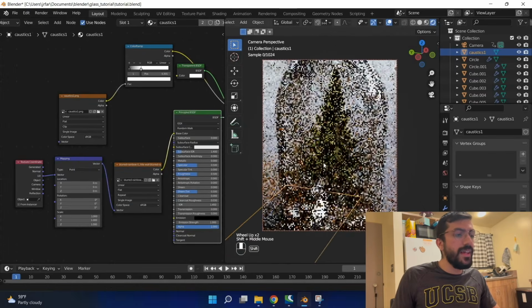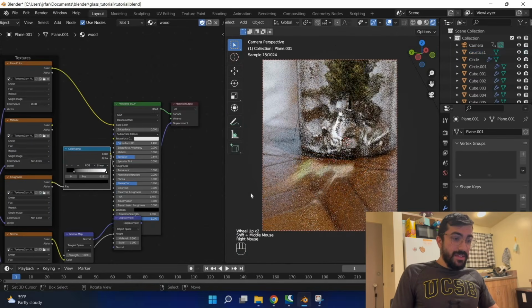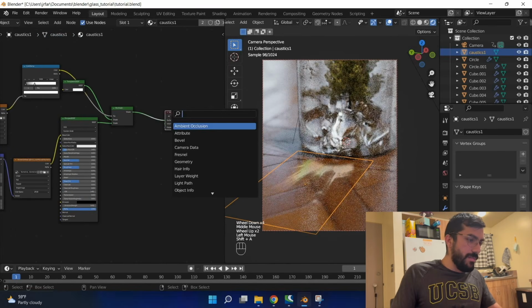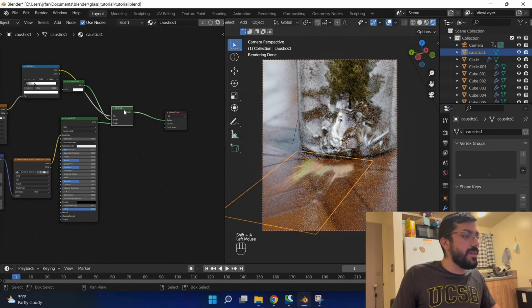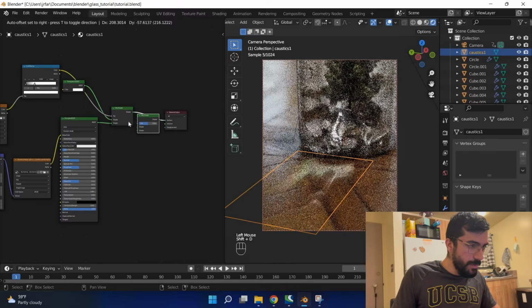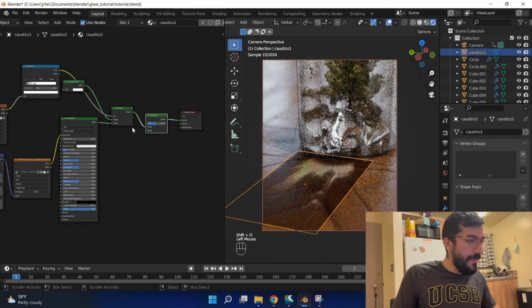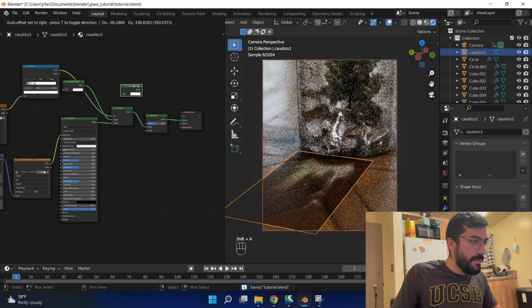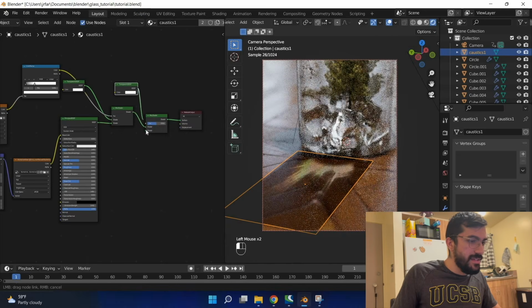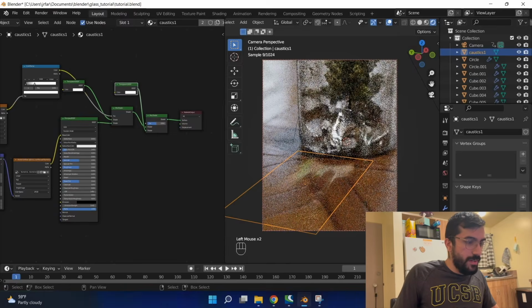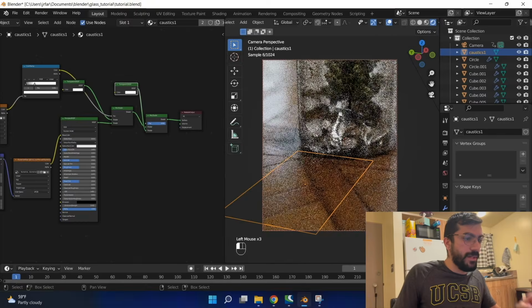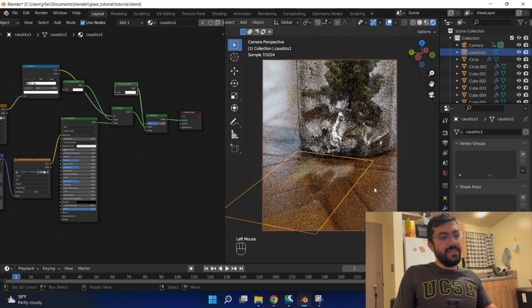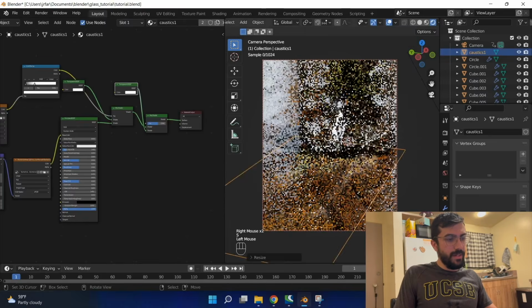And if we take a closer look at it, you can see that looks a little bit more realistic, and we're just going to make it pretty transparent. So add another mix shader, just click on the mix shader, hit Shift D to duplicate, pipe it through, and then add a transparency shader, mix them together to taste. If we bring it all the way up to 1, it's going to disappear. If we bring it all the way down to 0, it's going to be all there. So I'm going to make it something like that. And if we make it even bigger.